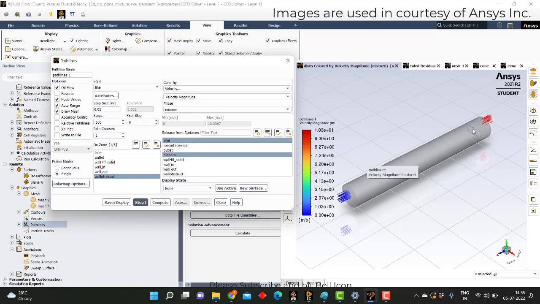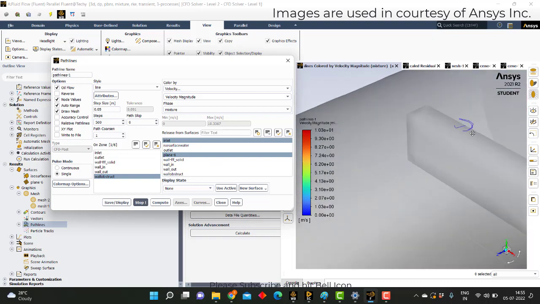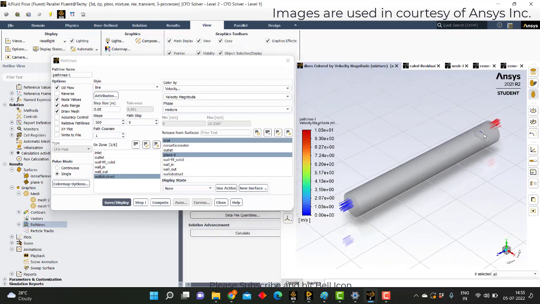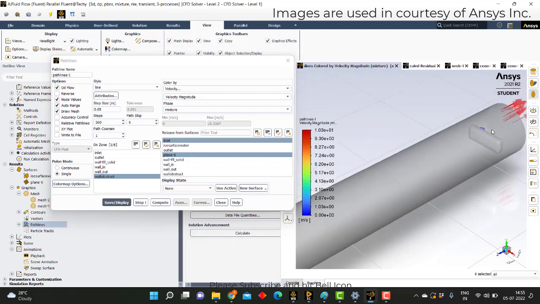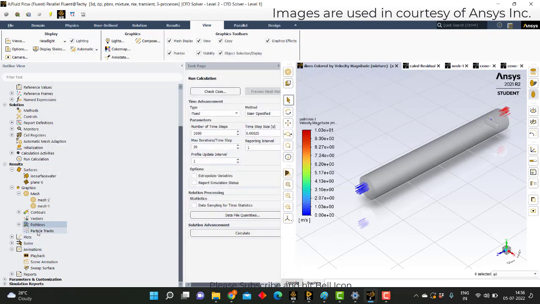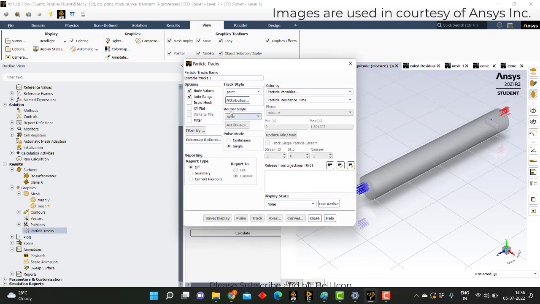So these are the particles coming from the plane and getting injected onto the wall obstruction. So you can see these vortices. So it is rotating. So this is the wall surface vortices that are hitting onto the obstruction surface. So this is one type of finding particles ejecting from any of the inlet and outlet or any plane and hitting onto a particular zone. If you want to identify that, yes, this will be much more helpful to you. So this is one kind of post processing that you can browse, and other the particle tracks.